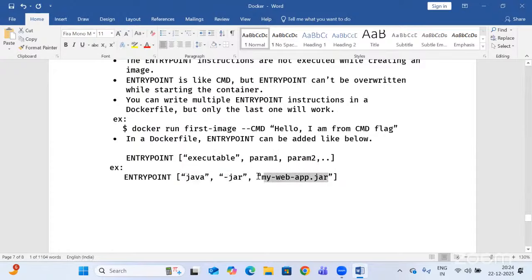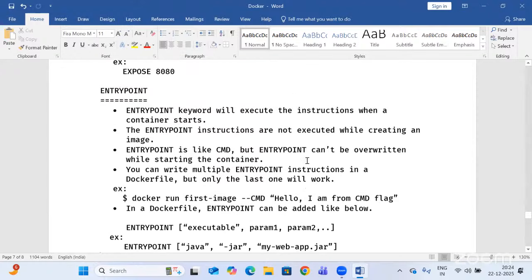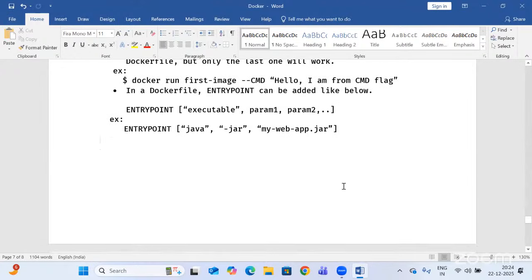Next, my web app.jar is the second parameter. Now I have ENTRYPOINT Java -jar my web app.jar. This is how it works. Now this is my entry point command, the entry point keyword.